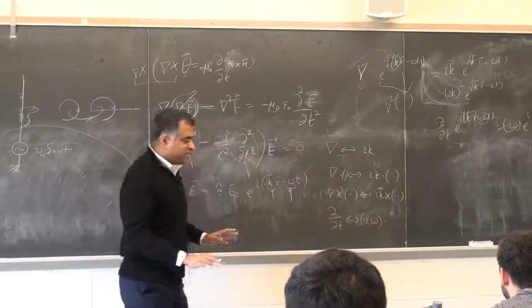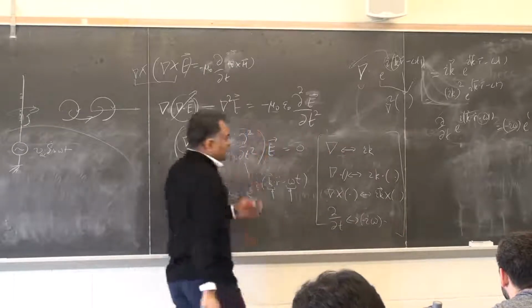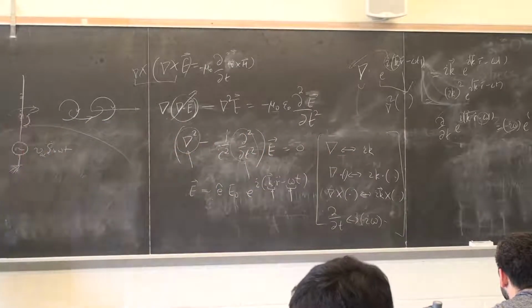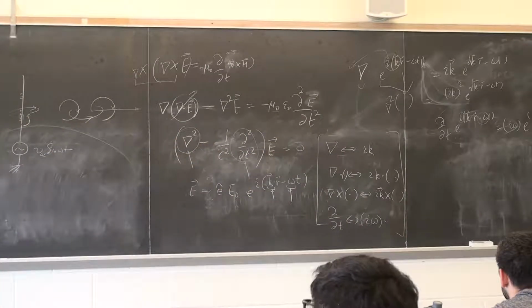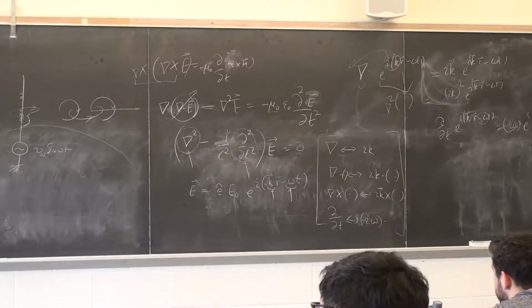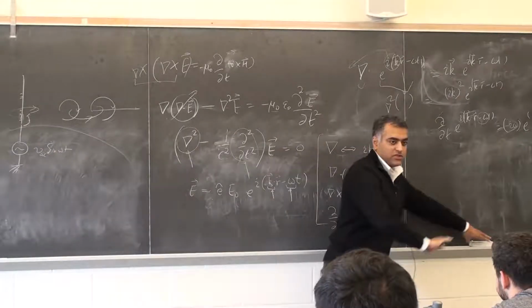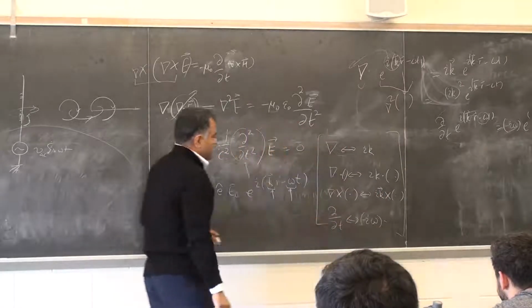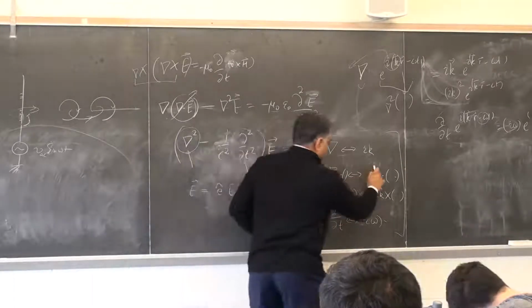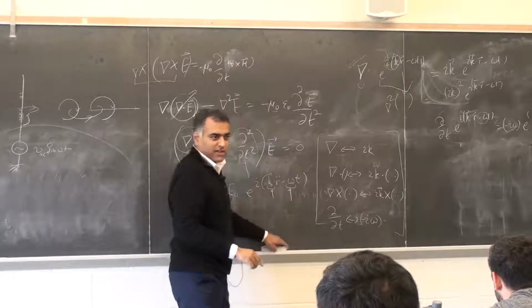So that's what we really want to say here, and this is all true for a monochromatic wave, or a light wave with one frequency. And if you have several frequencies, this is true for them individually, separately. So if you have a linear superposition, just make sure your coefficients are the same, and you can use this for each one of them individually. But the k's and the omegas that come out will be different.